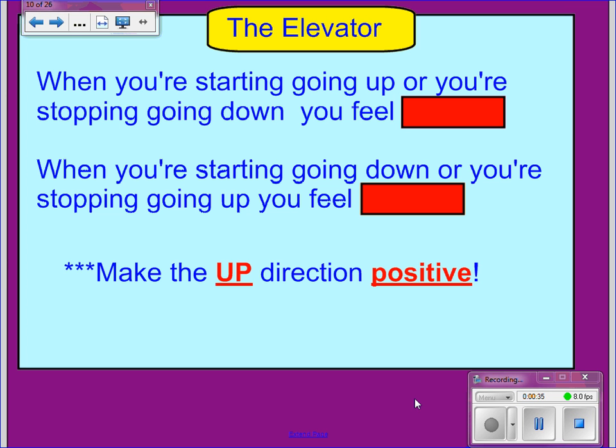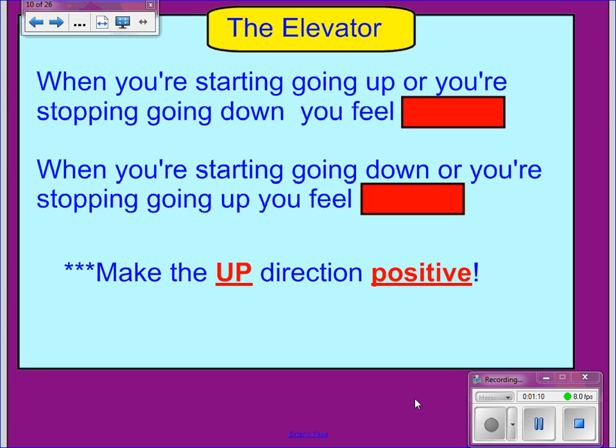So to start off with some general concepts or experiential knowledge from an elevator, let's start off thinking about how we feel when an elevator is stopping and when an elevator is starting. Because when you are on an elevator and you're at rest, or when it's already in motion, you feel normal. But when the elevator is starting or stopping, you feel different. And so we're going to really rely on those feelings that you've had on an elevator to help us with what's going on with the physics.